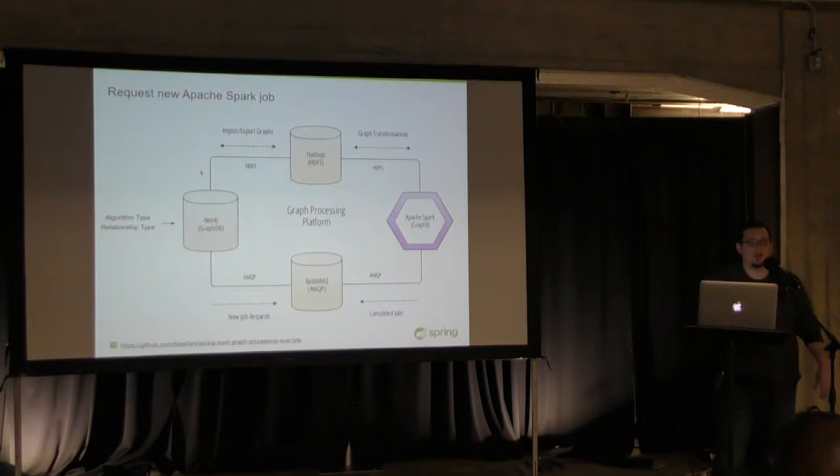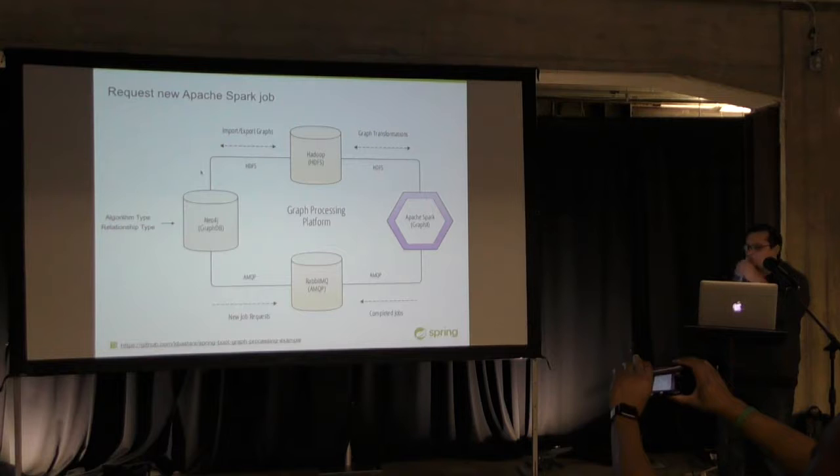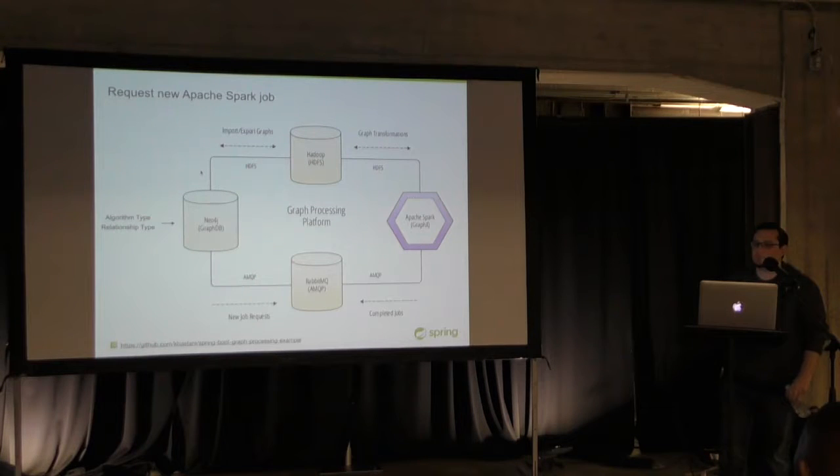Okay. So here's what I like to call a graph processing platform. When I was at Neo4j as an evangelist, one of the big Stack Overflow questions that I tended to get was, why can't I run PageRank inside Neo4j? This took me on a long journey, actually, because if you think about distributed systems, what you have to really think hard about is how much memory you have in an application, especially when it's a database. The reason why Neo4j doesn't have a PageRank operation is because when you're using analytics inside of a database that's also operational, an OLTP database, you're going to be contending for resources. You're going to be fighting for thread counts, you're going to be fighting for memory, and that's going to cause the database to maybe have some deficiencies when you query it for your OLTP use cases.